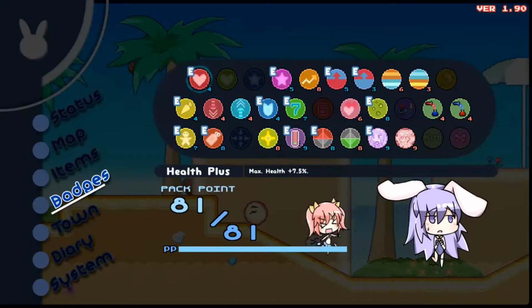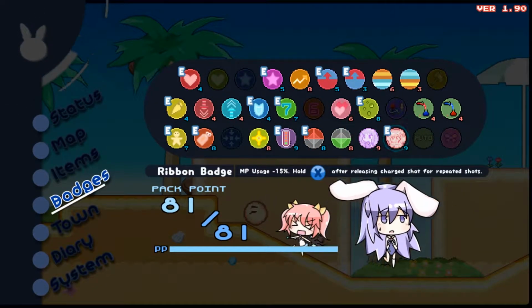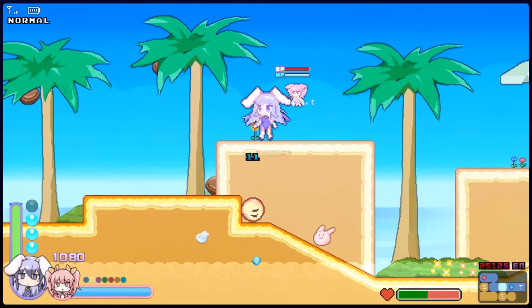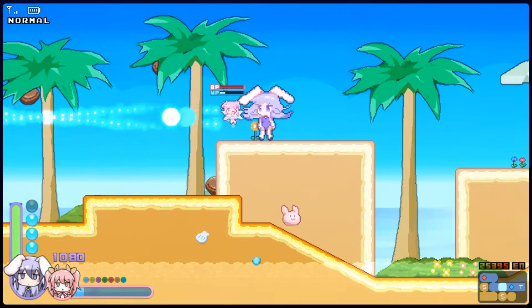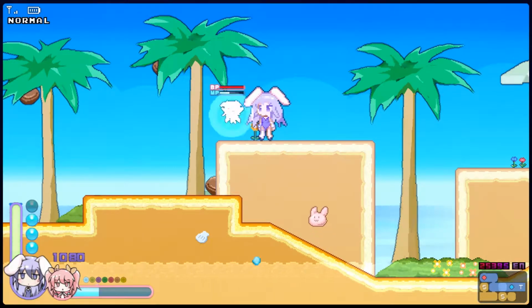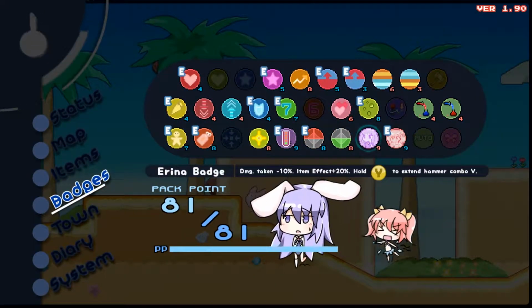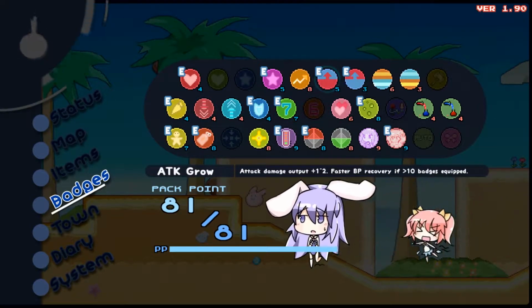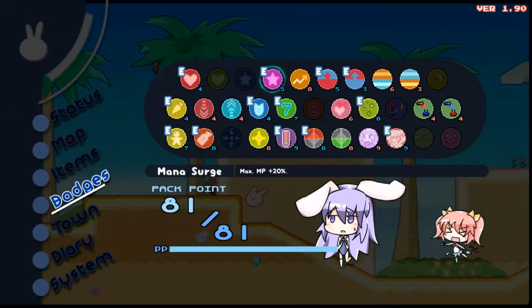I want to see what Ribbon's badge does. I should probably check that out. So I just need to hold X after releasing charge shot for repeated shots. So what you're telling me... Oh my gosh! If I could combine that with the other... Oh, I gotta try this. That's gonna be disgusting. Oh my gosh, I gotta try this out.